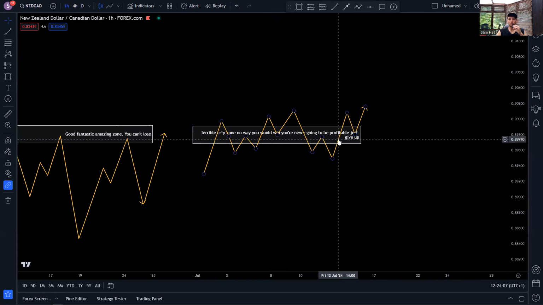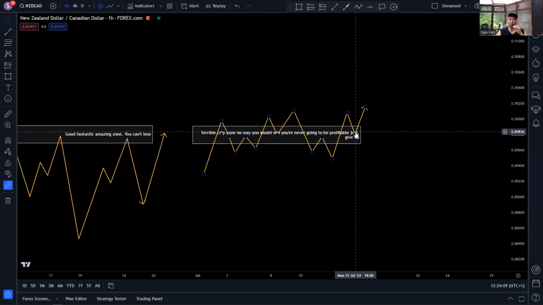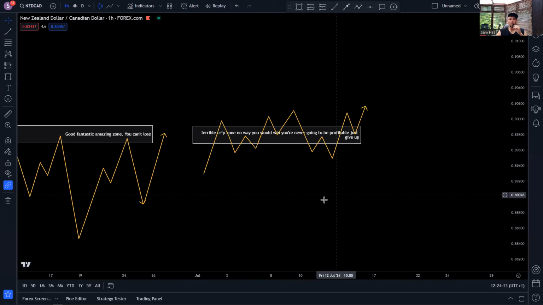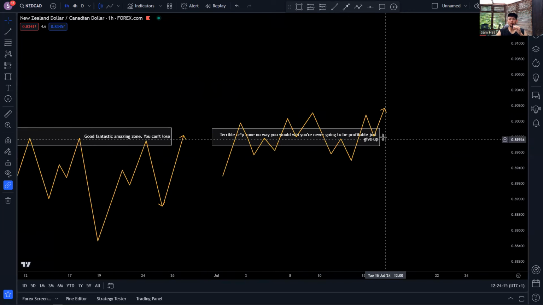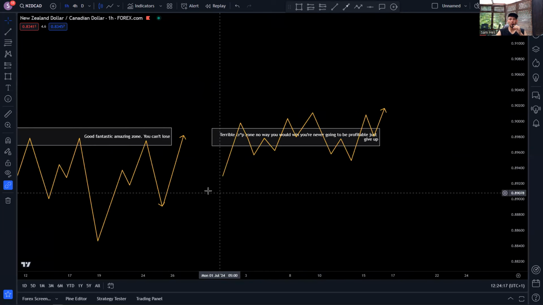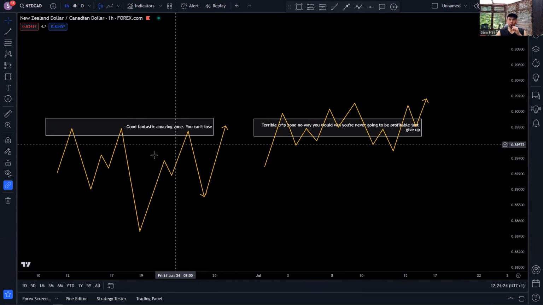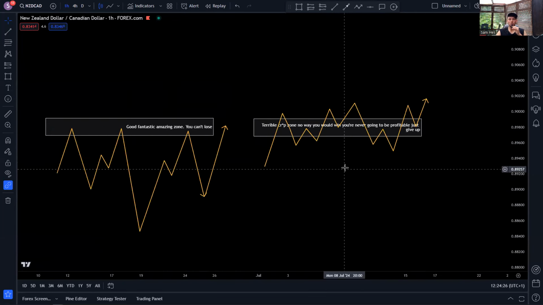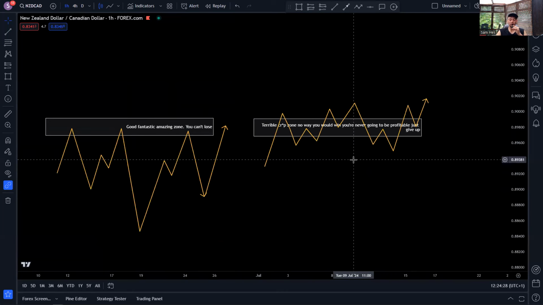Now, you might have taken trades like this in the past and they may have worked. Every now and again they worked and you got in at the right time. But it's just not clear and obvious, and there'll be a better setup elsewhere for you to go and find. So now I've defined what I think is a good zone and a bad zone. I'm going to show you what my strategy actually is and some setups that I would like to take.